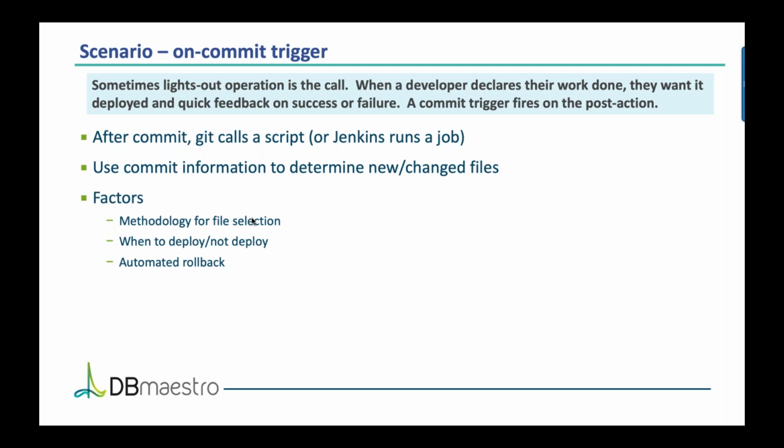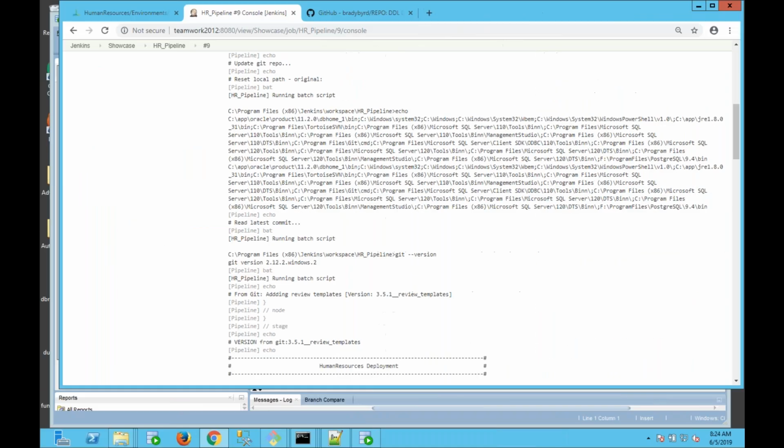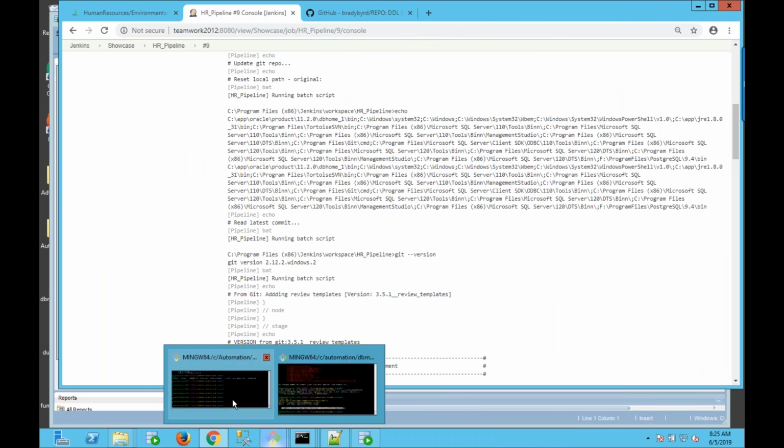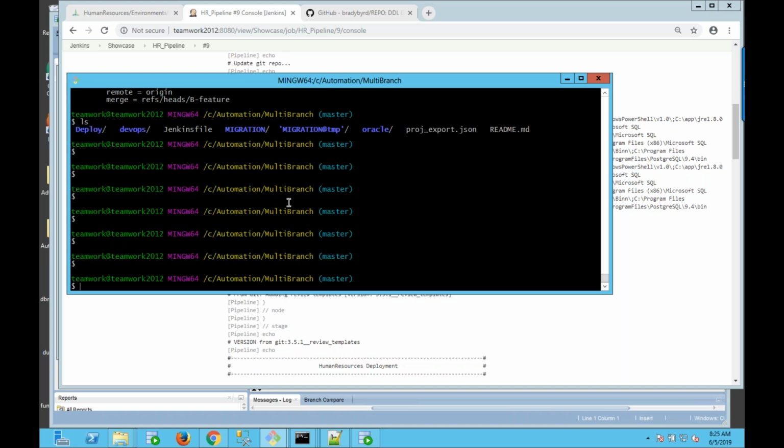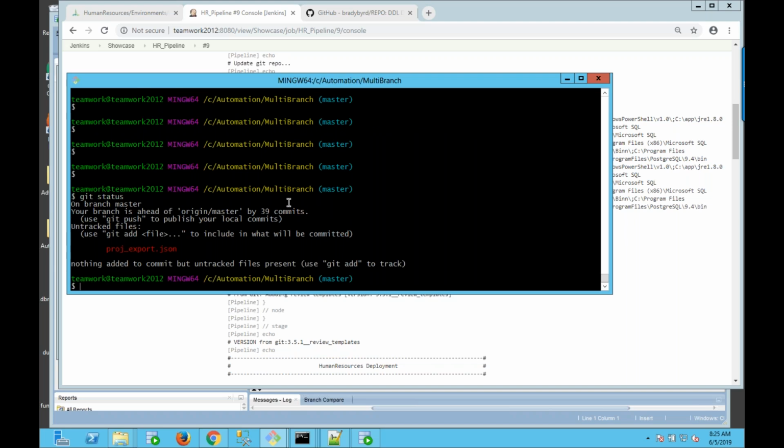So I did this one really as bare bones as I could. What I've got in here is my repository, and this is this multi-branch repository. Let's see what the state of it is here. It's all clean right now.